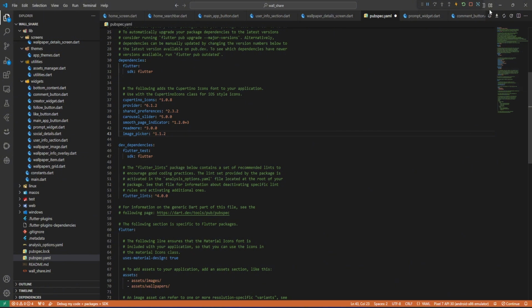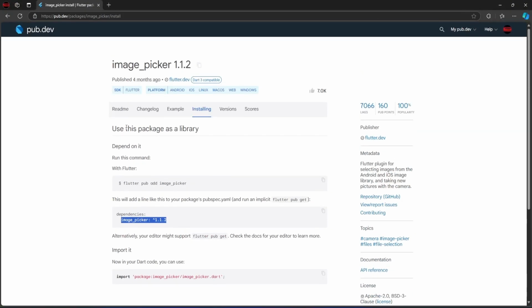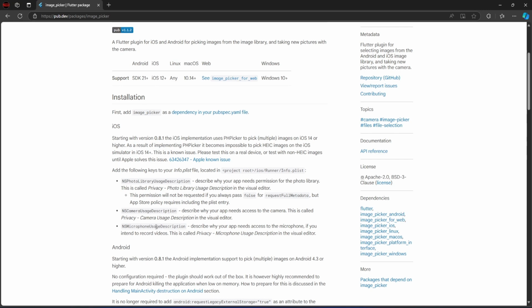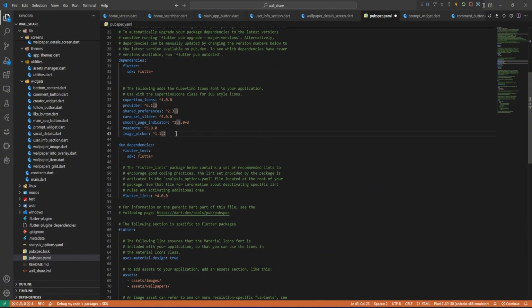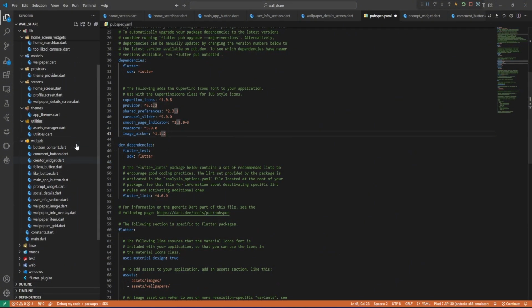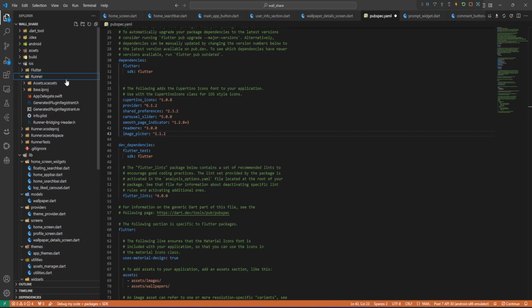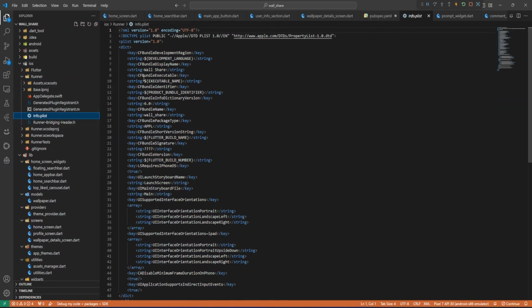required setup. If we minimize this, go to the readme, you can see that we need to add these permissions. So I'm simply going to paste these here to do this really fast. Here we need to go to iOS, Runner, and then info.plist. These ones we need to paste up here.